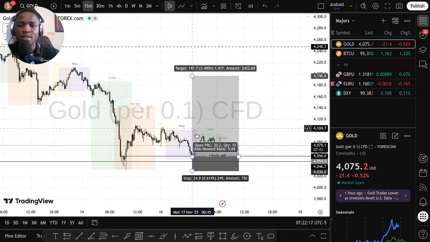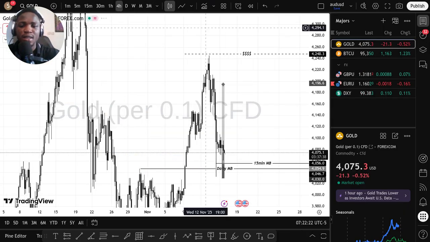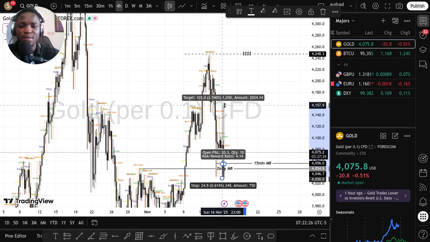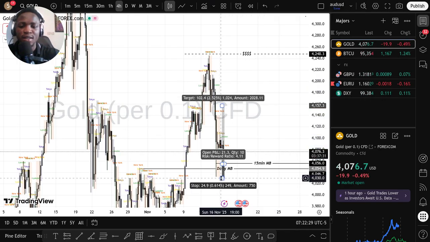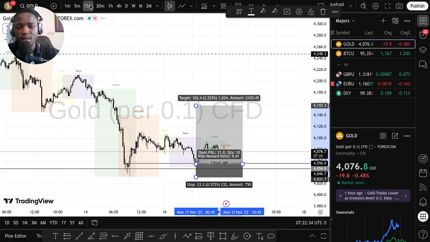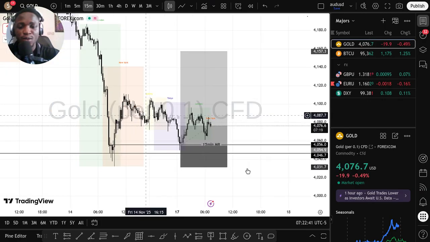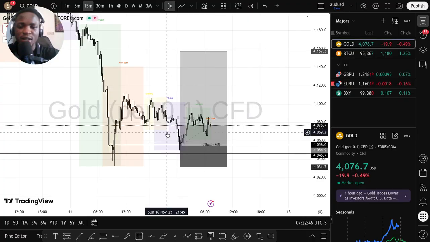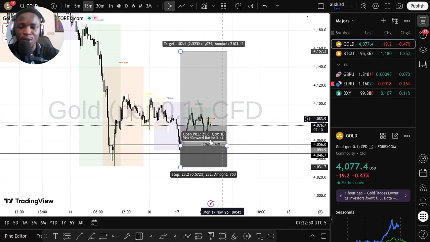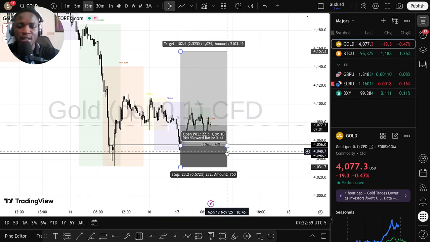Then on the 4 hour time frame, we have a place where we could see price selling from, which is here. So this is my target around here. Around this point is my target. Okay, I think this is my stop loss. So the second entry I got, this is how I got it. The same principle again. Now, because we just got into New York session, and there has not been enough volume in the market, price has been ranging and consolidating. But what I've been using to get entries have been the order blocks that price leaves on the initial displacement, right? And so this is the initial displacement here.